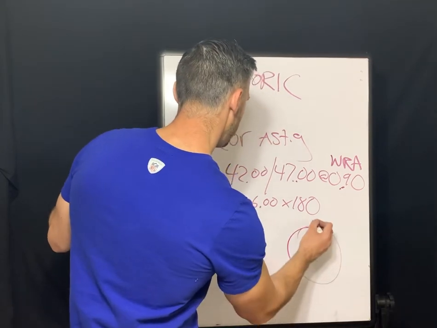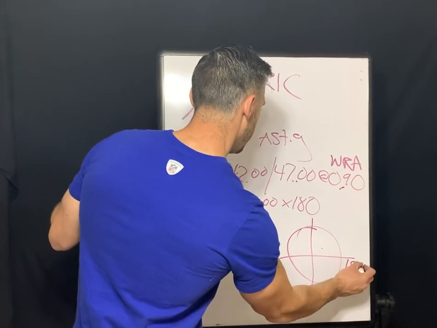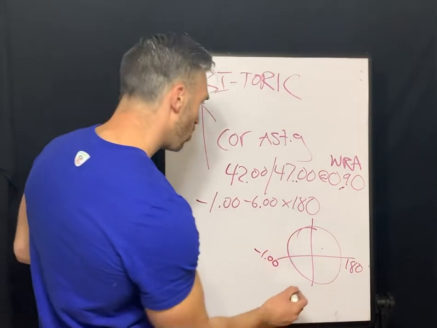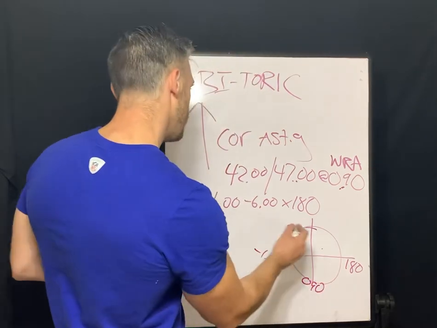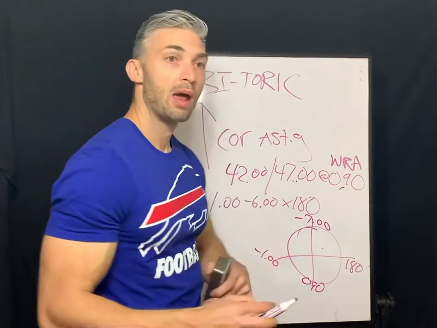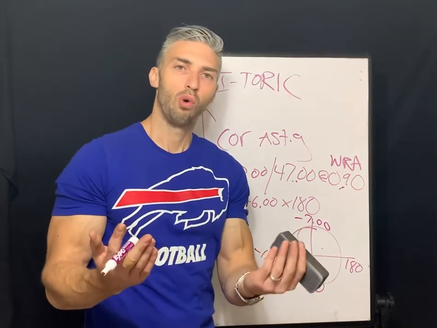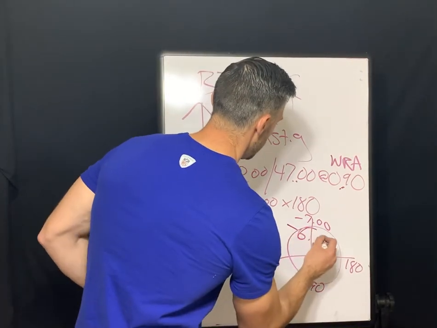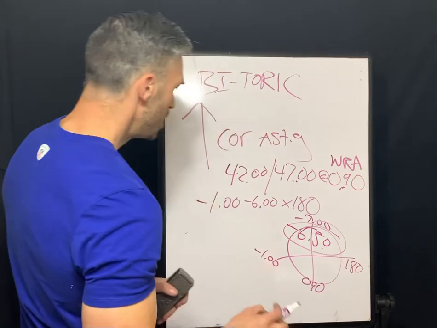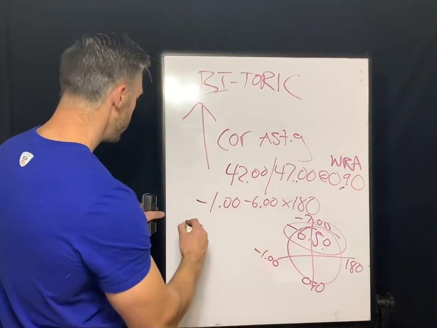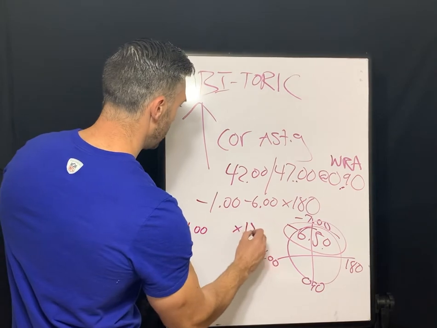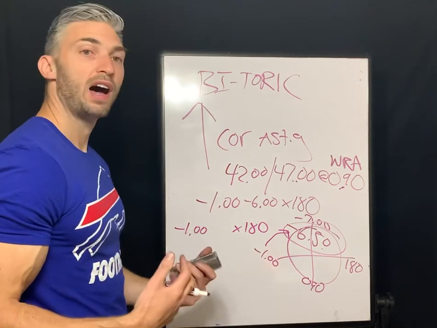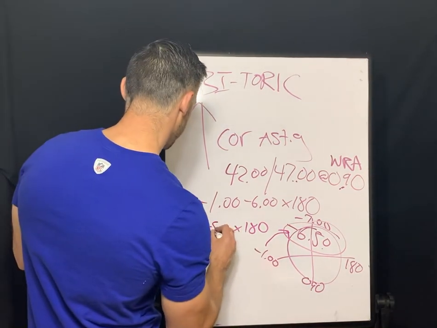So let's get our 180. Our power at 180 is -1. Our power at 90 is going to be -7. Well, again, we know that a -7 is going to come out more plus power, or less minus, in contact lens form. So we're going to turn that into a -6.50. Negative 1 at 180, we're going to take it off the cross here, as they say. So negative 1, axis 180. From a negative 1 to a minus 6.50, we're going to go minus 5.50 as our distance traveled.